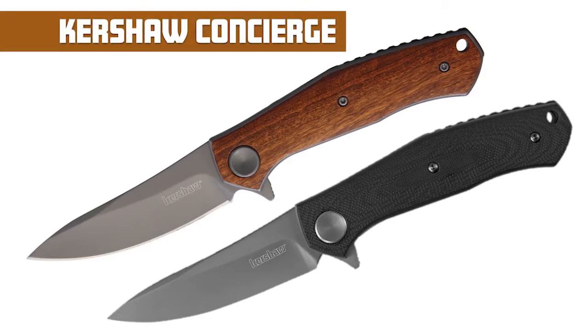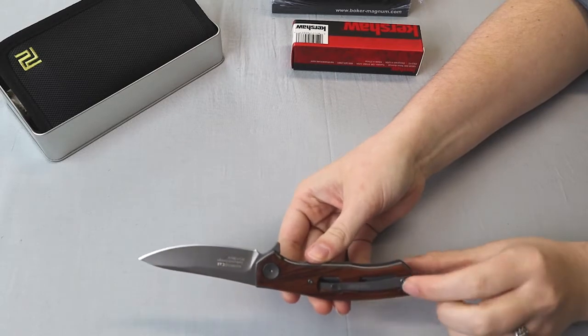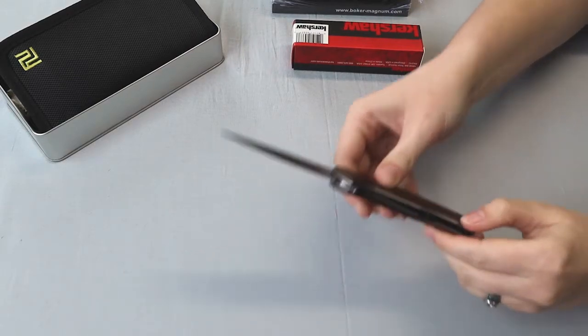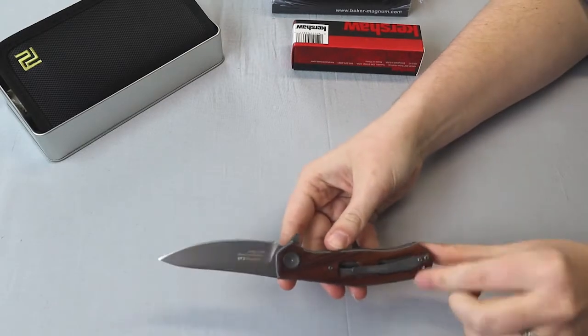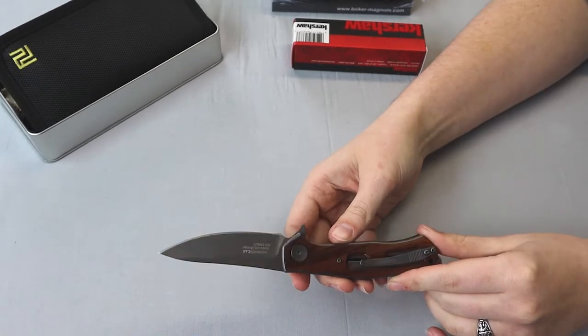It's also got a uniquely designed inset right tip-up carry pocket clip, thanks to Dmitry Sinkovich, the same one from the ZT Sinkovich. The custom clip rests in a machined out hollow in the handle so that it sits flush against the handle scale. Nice.